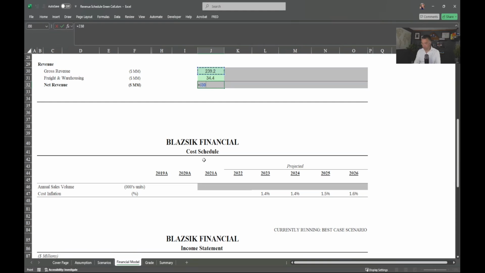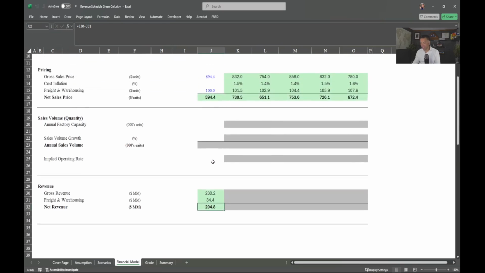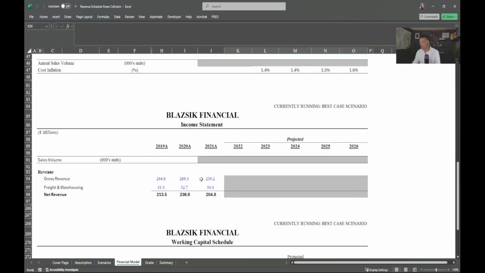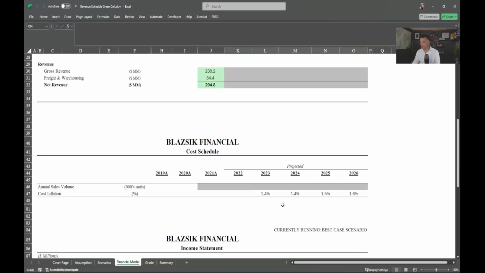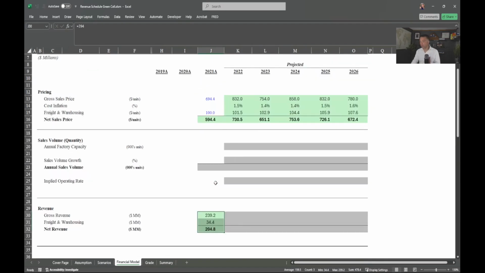Net revenue is gross minus freight. So I have that inputted in. I can't just drag that across. The purpose of this is to forecast this for our income statement, our projected. We're going to forecast it. But we could pull it from the previous year to plug it in, and now we can do our appropriate forecasting. Since I have the revenue, I have the price, that's what I could find.